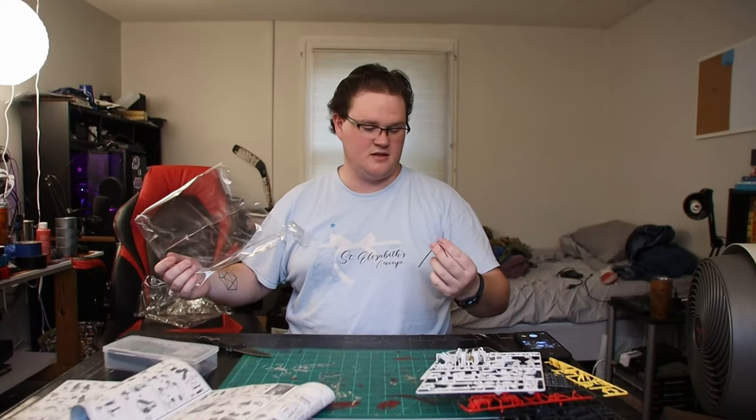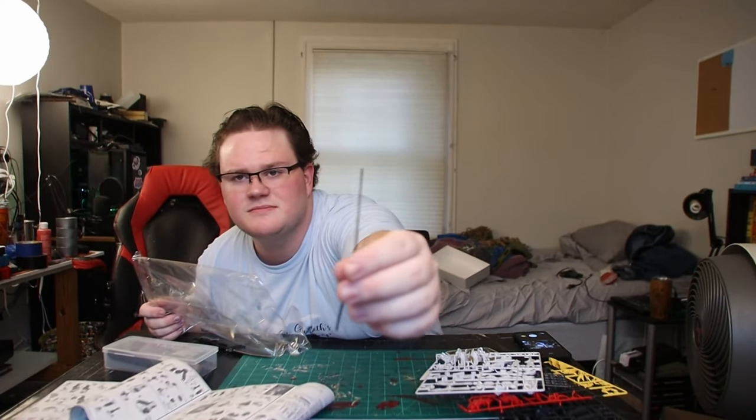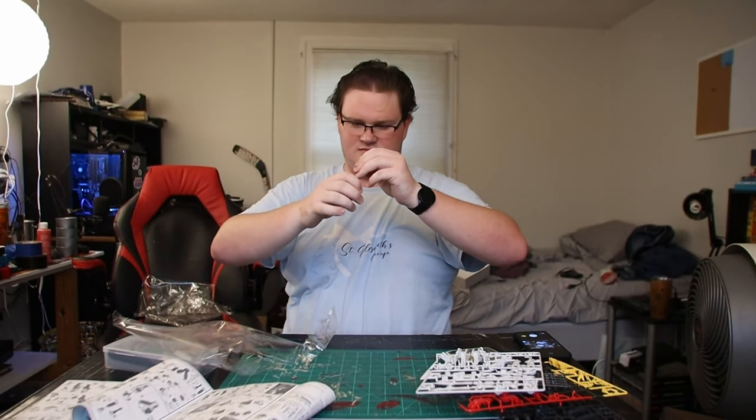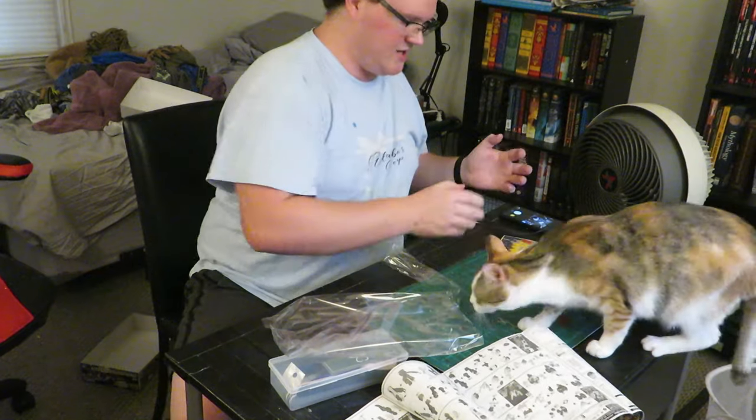I don't know what this is. It's like a tiny little wire piece, it's literally copper wire. I don't know what this is for.